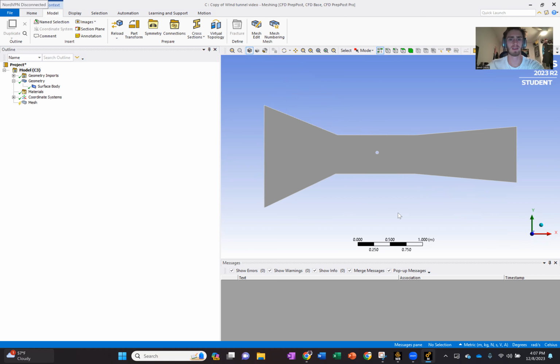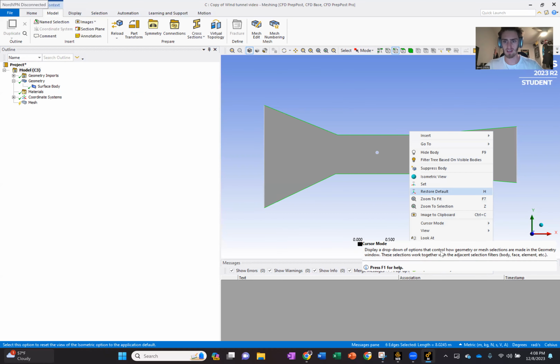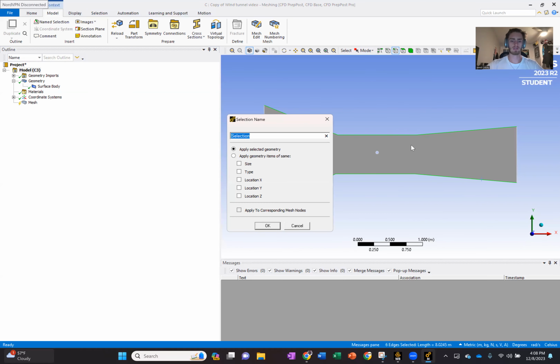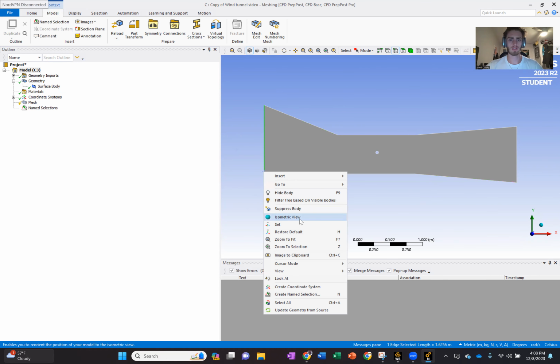Okay. So just as last time, let's name all of our edges using our edge tool. I control clicked. Now I just right click on one of them, create named selection, walls. Left click, right click.